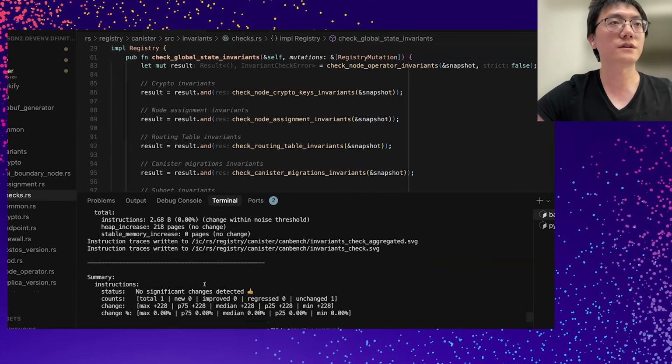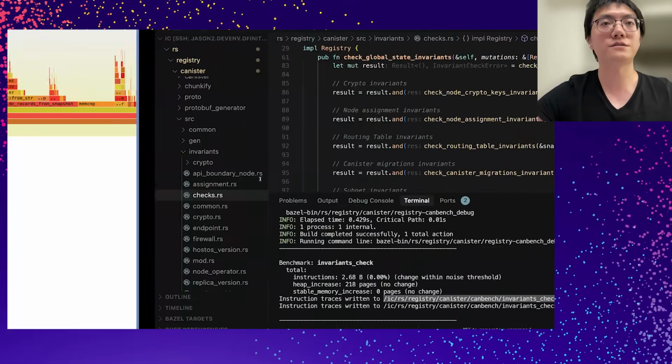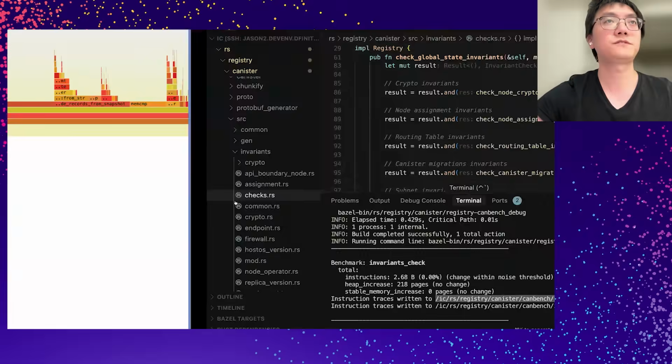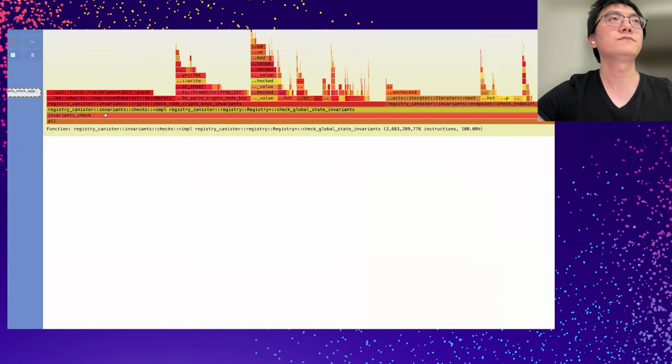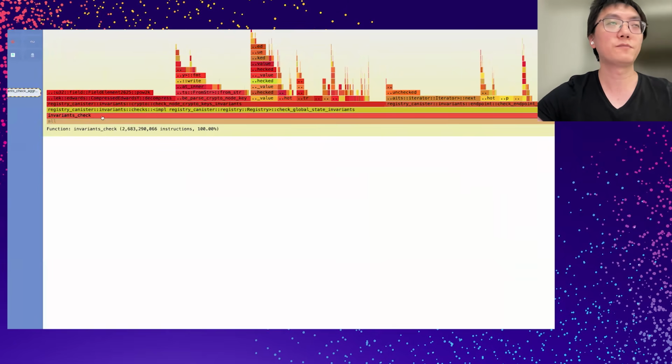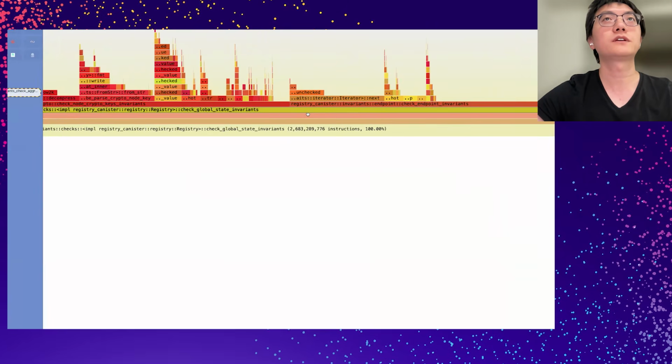Okay, I think the run finishes and it tells you that it's written some SVG graph, and I have it open in the browser. If you look at it, at the bottom is the benchmark, the top of the call stack, and this is the function in the benchmark.